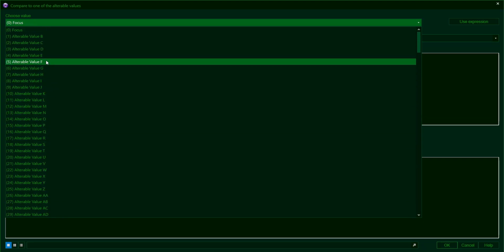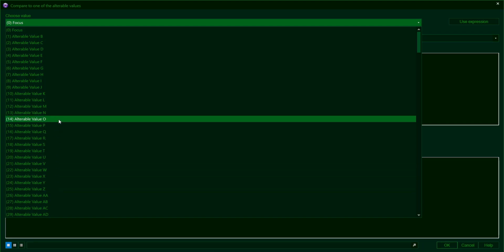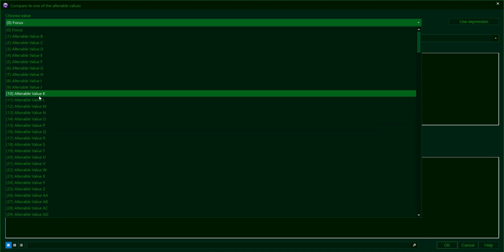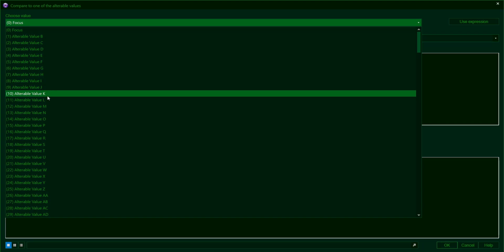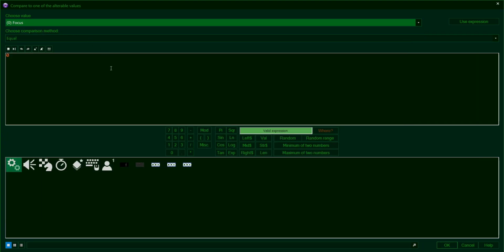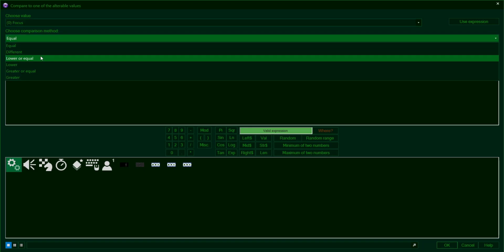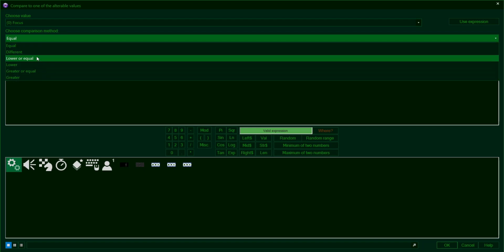So of course you have all these currently unnamed values. So this is what I mean when I say you don't need to actually make values, but it is still recommended so that you can have them be named. So we're going to press focus because that's the one we want to check. And then the comparison method, which can be equal, different, lower or equal, all this stuff. I'm sure you guys probably know what all these do.